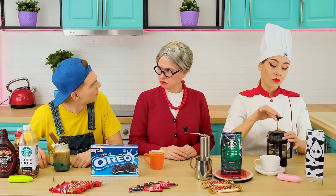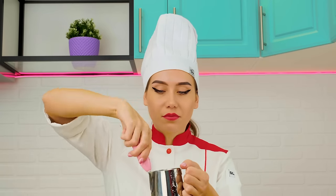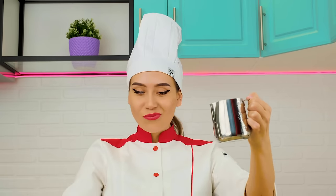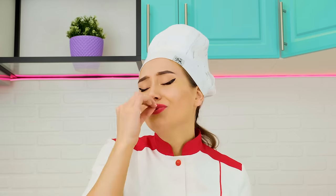The coffee is actually made that way? Perfect. Now I will pour coffee into the cup. And I'll blend the milk on my own as well. You should also not forget about the appearance. Look what a beauty! Wow!